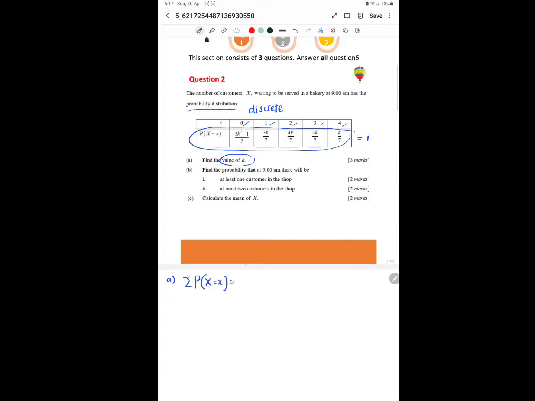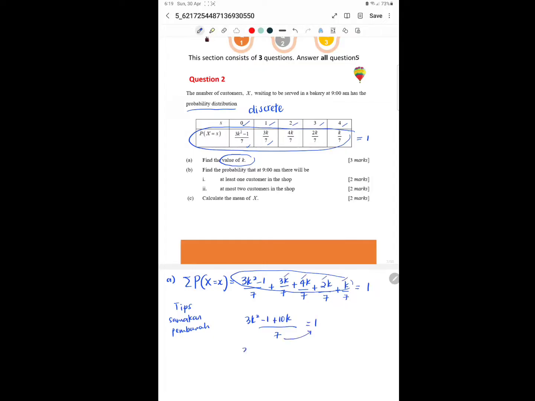Okay, write down one by one. Then straight away write your answer, the summation equals to 1. Now, tips dia, kalau pembawah dia tak sama, mesti samakan pembawah dulu. Kalau pembawah dah sama macam soalan ni, okeylah, kita just tambah yang atas je. Sebab pembawah dah sama, jadi over 7. So yang atas tu dia akan jadi 3k square minus 1. So ini 3 tambah 4 tambah 2 tambah 1, jadi 10k.